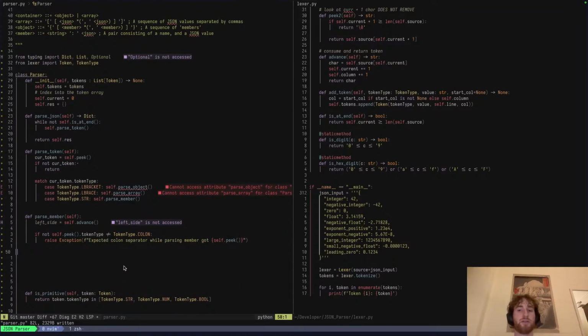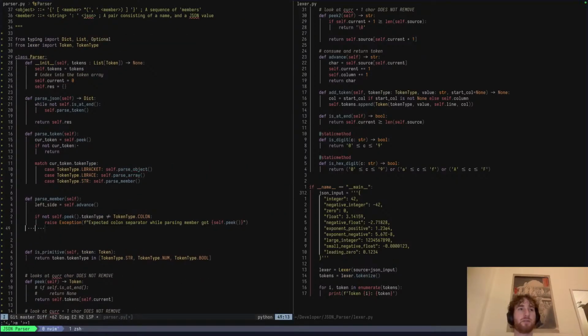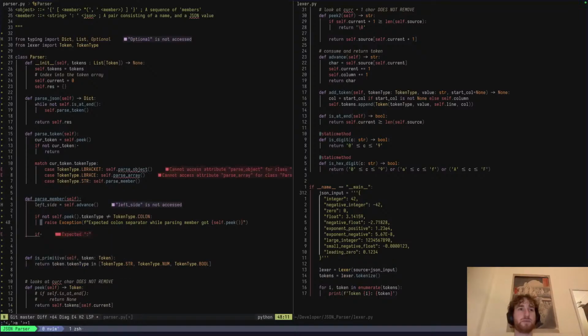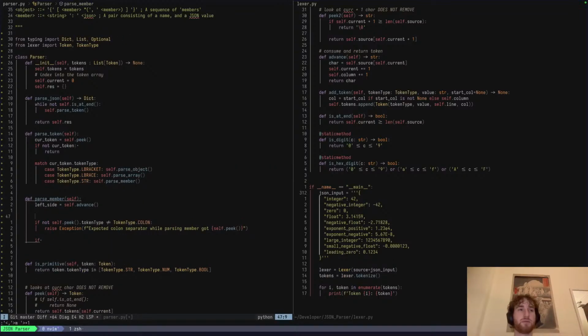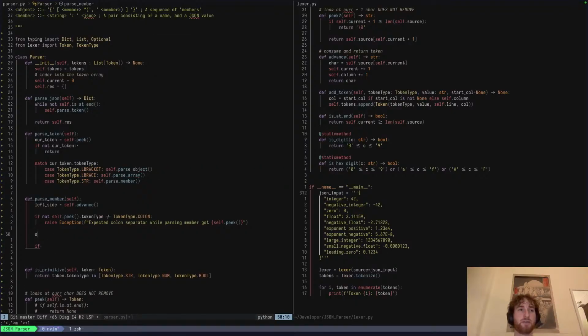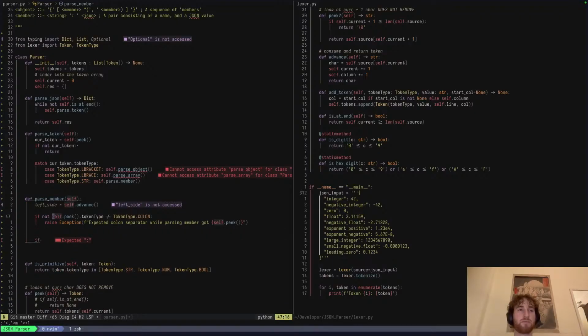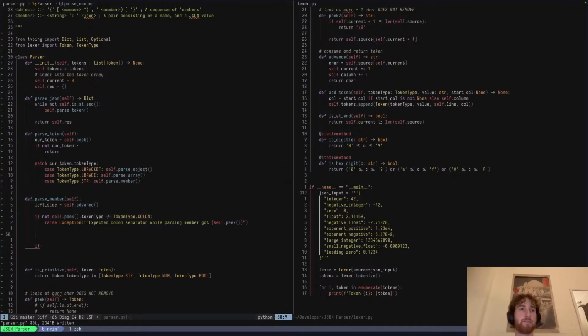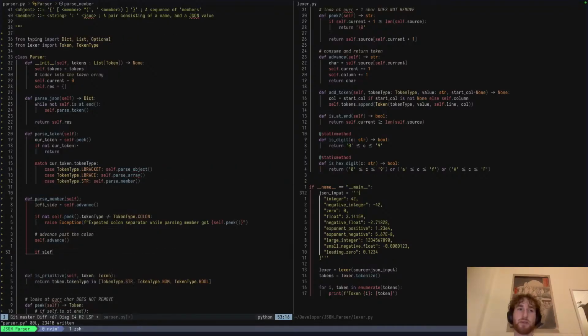I think what I'm going to do instead might not be the best solution, but we always want to advance past. No. It should stay as peek. Advance past the colon.